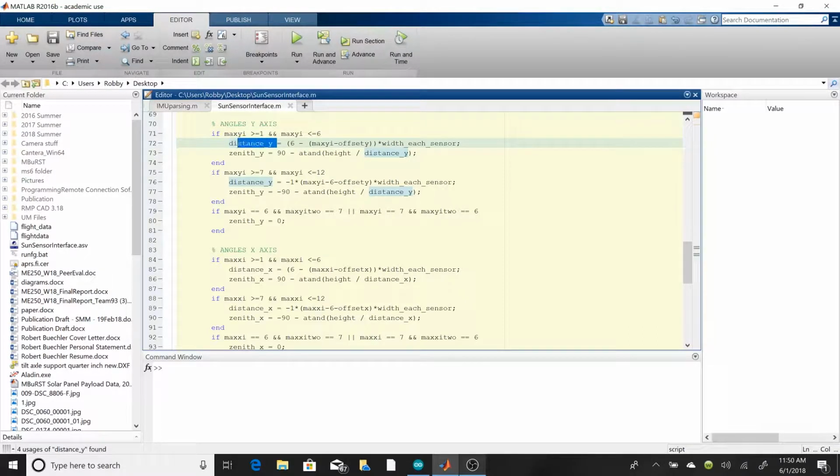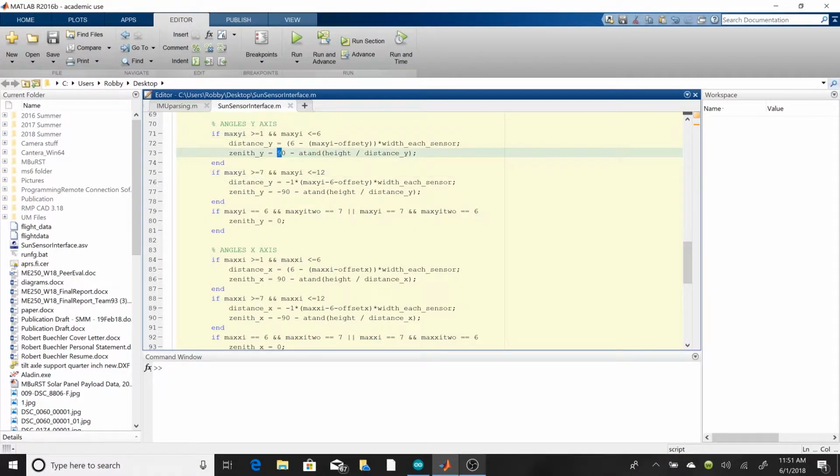Once we have that distance, we can use that distance and the height that we defined at the beginning of this MATLAB script to calculate the zenith angle. And that zenith angle is crucial in the calculations in figuring out the elevation and azimuth angles later on in the code. So as you can see, there are a few small differences between calculating the zenith angle if the maximum index is between 1 and 6, or if it's between 7 and 12.